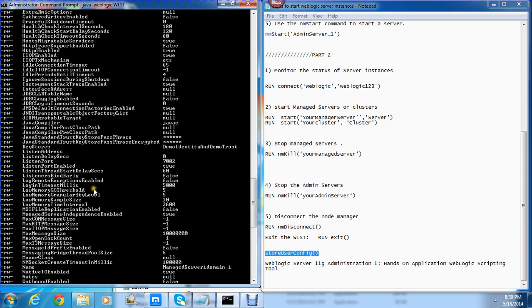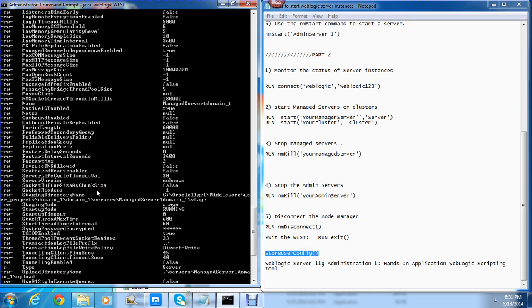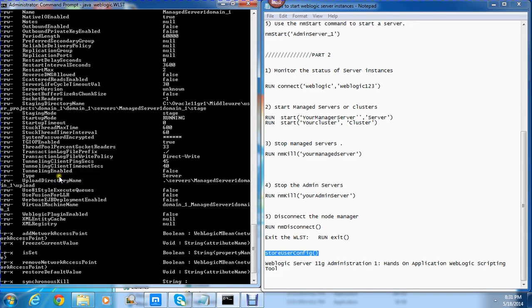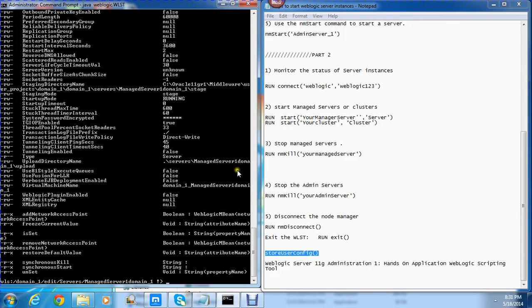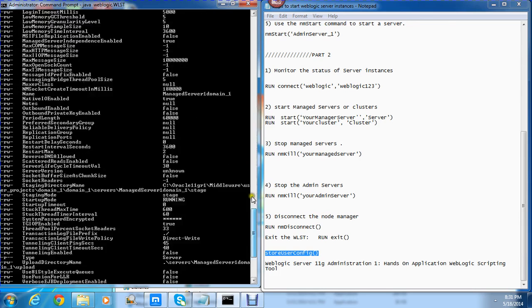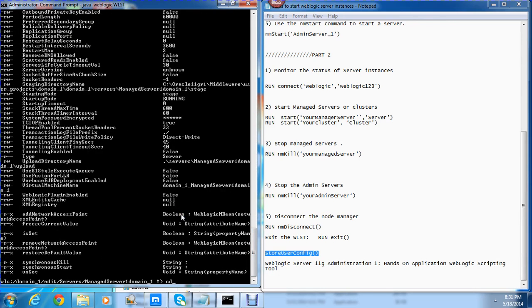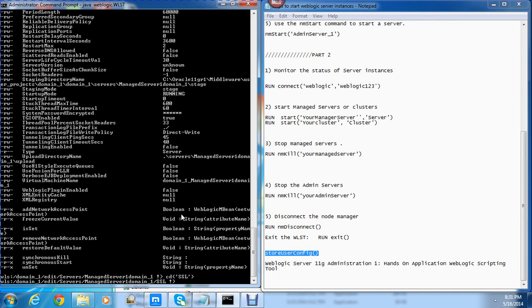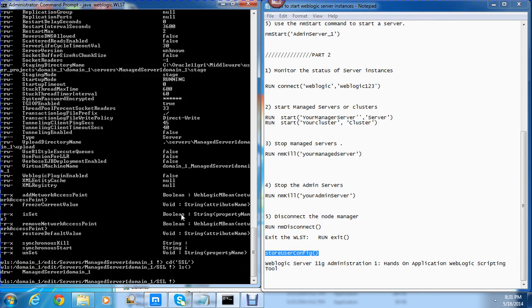And then I'm looking for SSL. Yes, SSL. So I'm going to cd into SSL, and then ls.